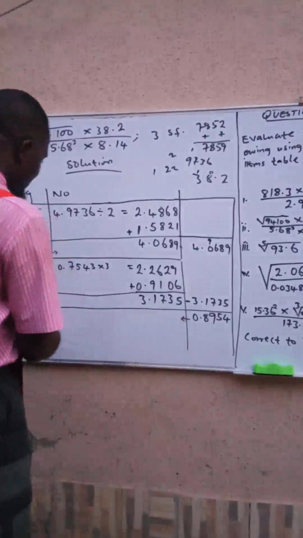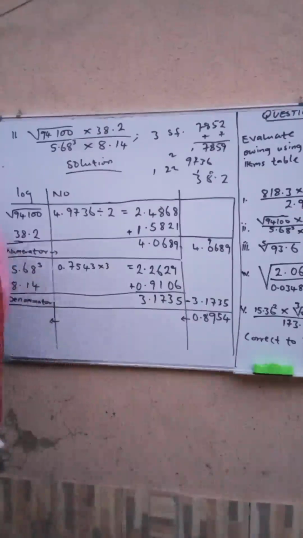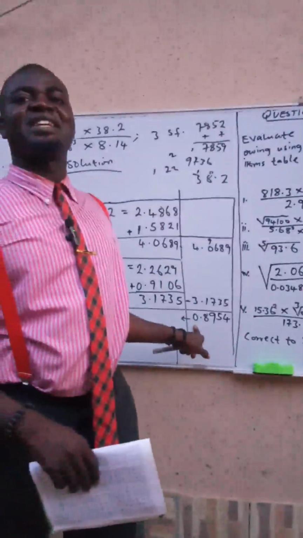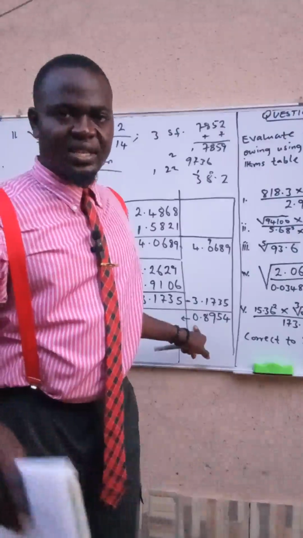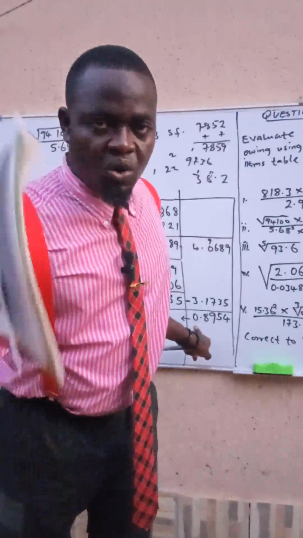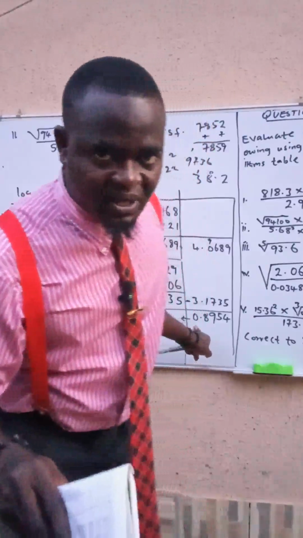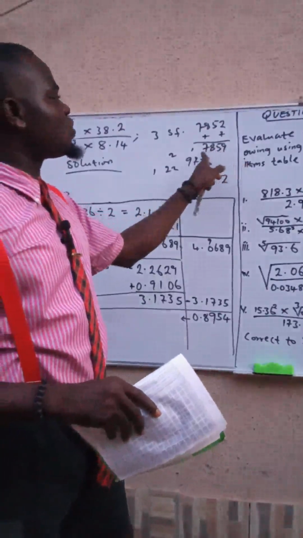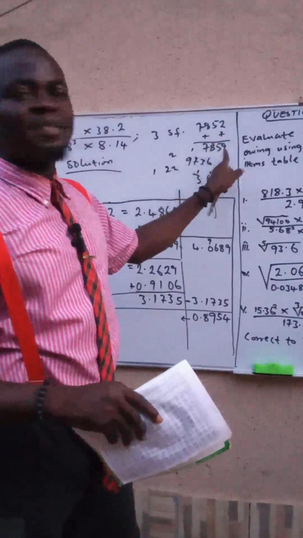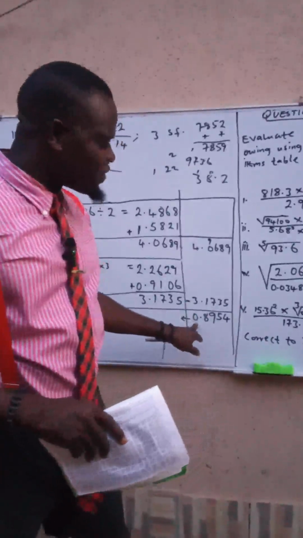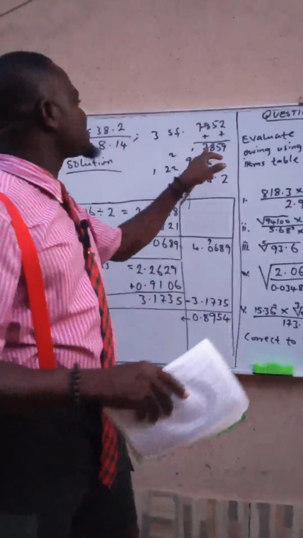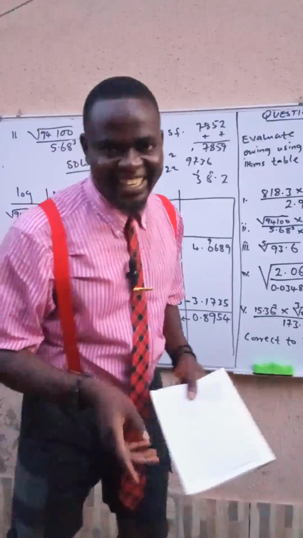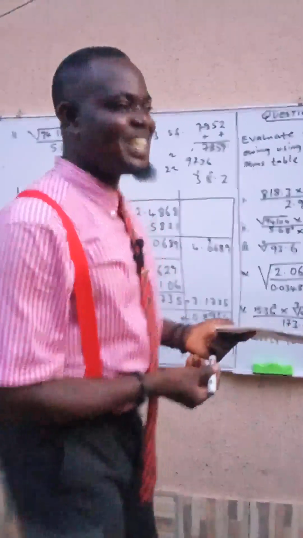So where do I put the point of anti-logarithm? There's a secret. If you are having 0 here, you have to add 1 to the characteristic, so that when you want to put your point on the anti-logarithm side, you shift one number like this: 7859. It will now be 7.859. If it's 1 I have here before I add another 1, it will be 2. It will now be 78.59. So that is the secret. I caught you. It's simple.